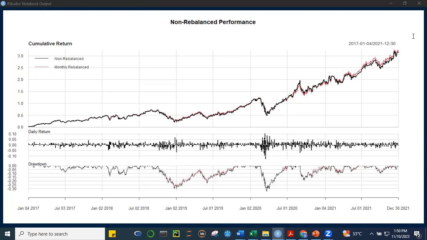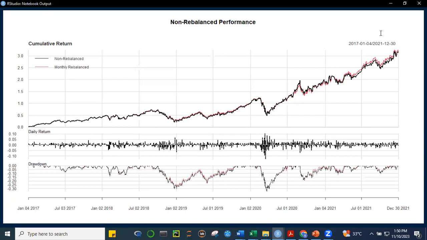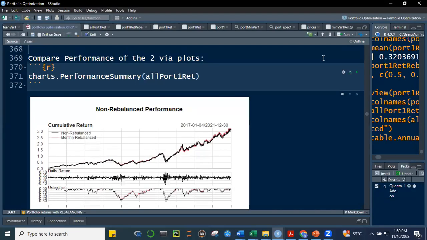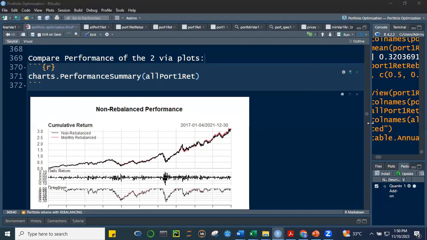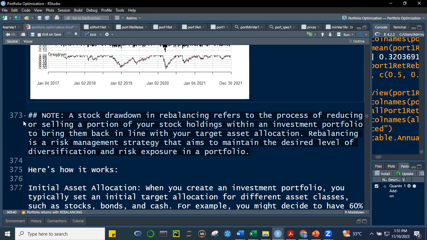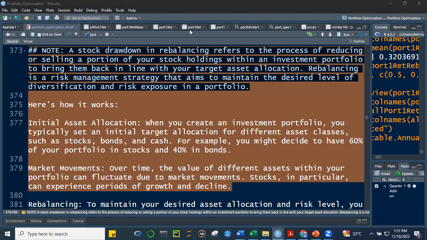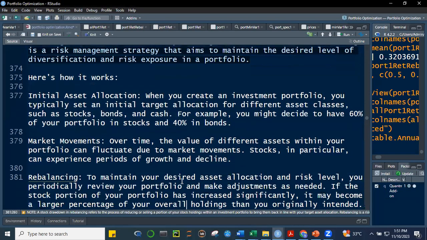All right, so let me share with you some notes about drawdowns. This is very practical. Okay, so let me just share with you some of my notes. I will not Control C, copy long lines because it generates an error.